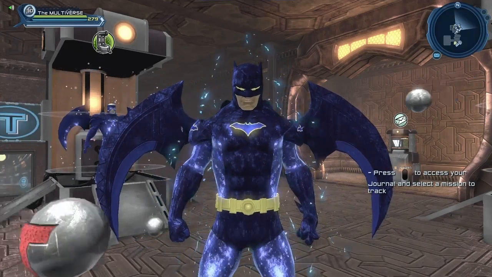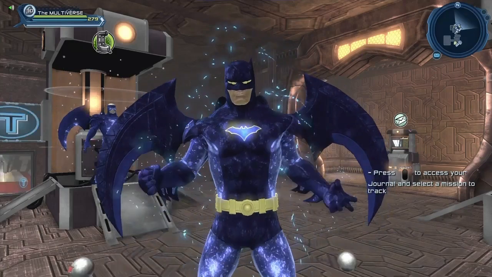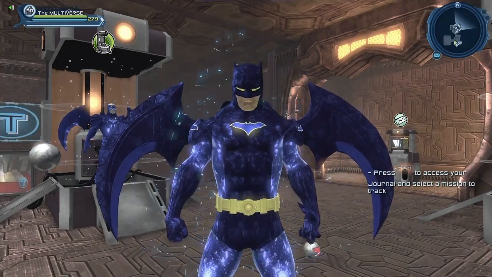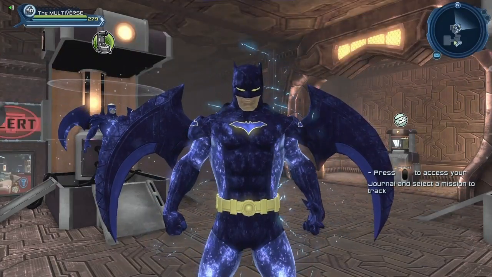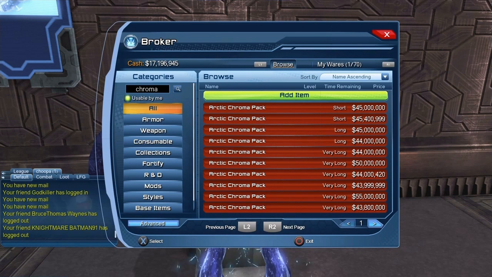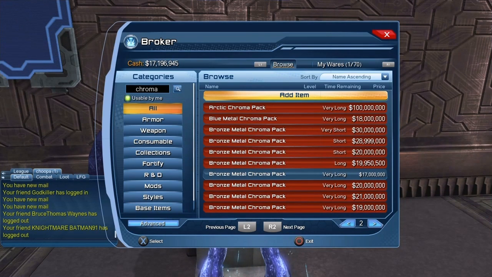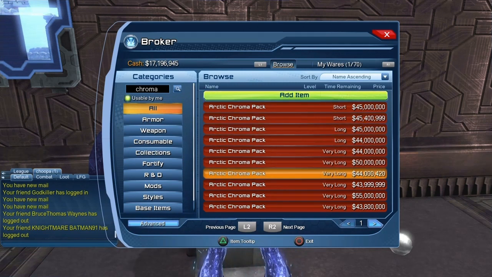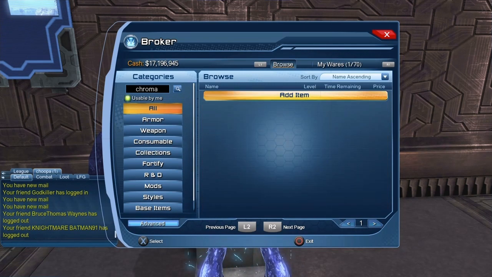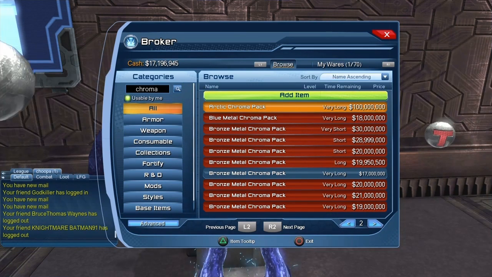Now let's take a look at the broker. I mentioned you can get those materials from the Resurgence Mega Capsules, either those that you can purchase straight in the marketplace or those that drop in the game. But again, those that drop in the game, you have to use 7 stabilizers to unlock them. Your other option to be able to get those materials is just to buy them from the broker. Some of the materials, like the Arctic Chroma material, is one of the most popular ones. Like you can see right now, the lowest one is at 43 million. But you can see some crazy people started the bid as high as 100 million.